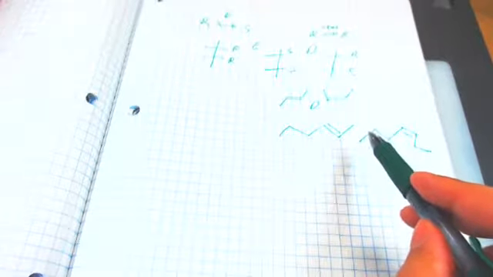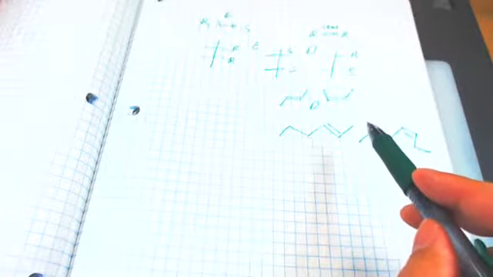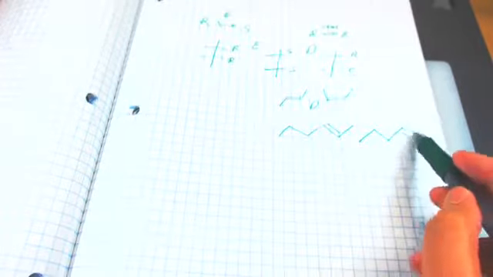We have to make sure they have the same chemical formula and same connectivity, right? These double bonds are in different spots. I might have drawn one too many carbons in one of the pictures, but you get the general idea. If it's in the same area and they're cis and trans, we can say that they're diastereomers. See how this double bond starts at carbon 3 and this double bond starts at carbon 2. These two are actually structural isomers of each other. 1, 2, 3, 4, 5, 6. 1, 2, 3, 4, 5. 1, 2, 3, 4.